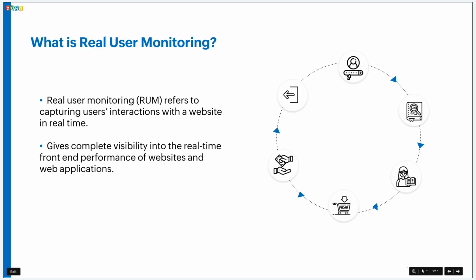So this is where real user monitoring comes in handy. It helps us see why your website is slow in a particular region, identify if you have overlooked any issues with your page load time, and find out where and why a user abandoned a page. All of this information helps us optimize your website performance.